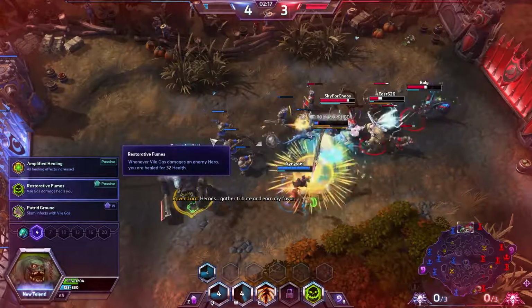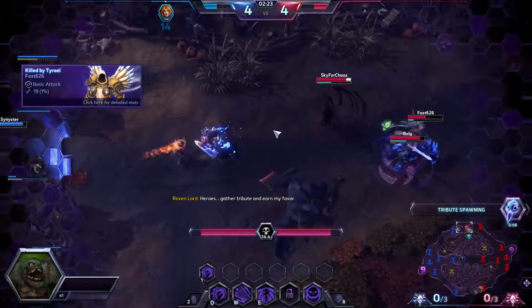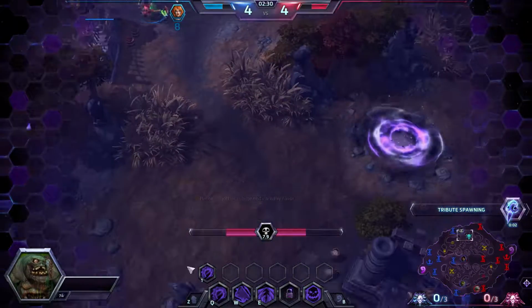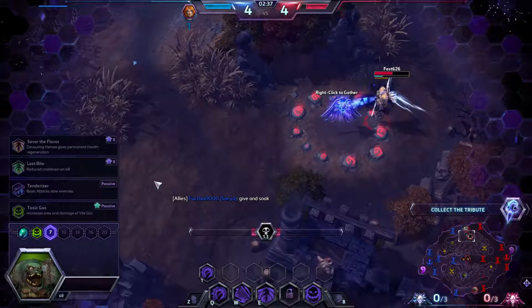So for this tier we'll actually go with Restorative Fumes, and I will explain. Oh, with a stun. That was actually a good stun. So she was baiting us. She was showing us how bad she was with her stuns, so that we will get complacent and just die to them, both of us, which is pretty great. Good job, Kerrigan. Good job.